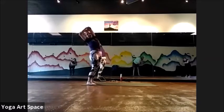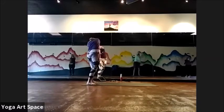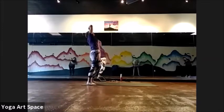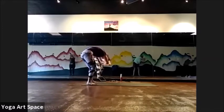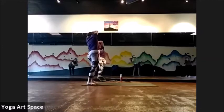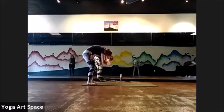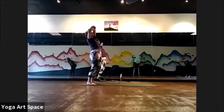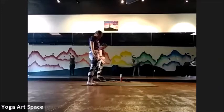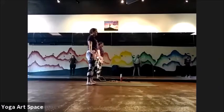Opening new space up to be filled with gratitude. Gratitude that even though everything is not perfect, we do have a lot to be thankful for in our life. So much goodness. Take one more circle. And then we end standing in mountain pose, the hands at our sides.